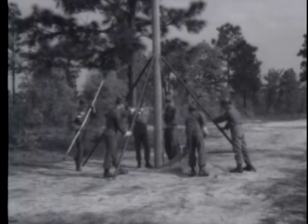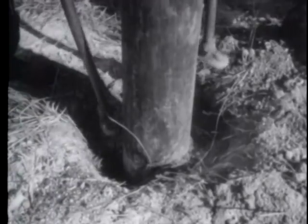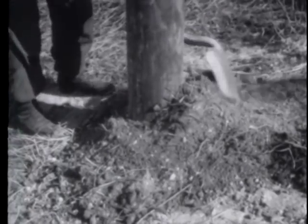It is important that the earth be tamped thoroughly, the full depth of the hole. If possible, use coarse soil or gravel for filling in the top of the hole. Bank the earth around the pole above ground level and pack it firmly. This will permit rain to run off away from the base of the pole.